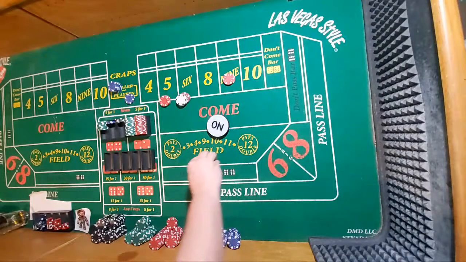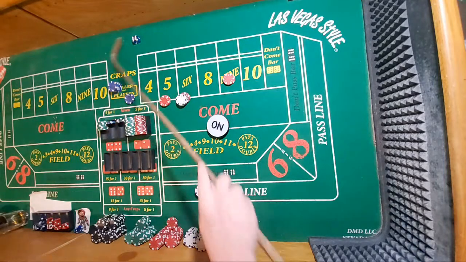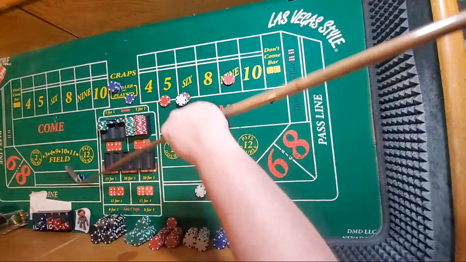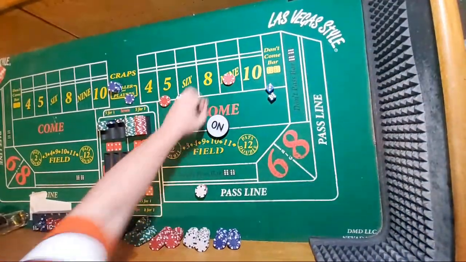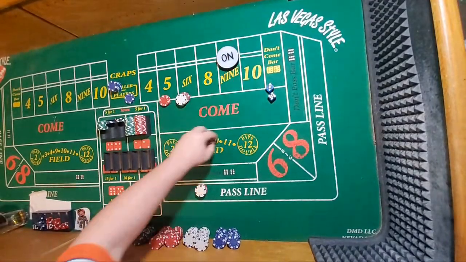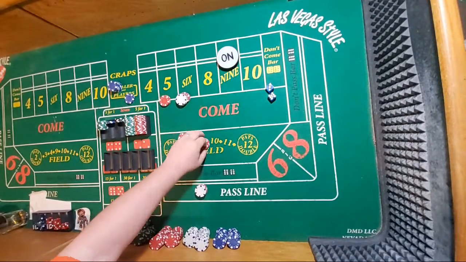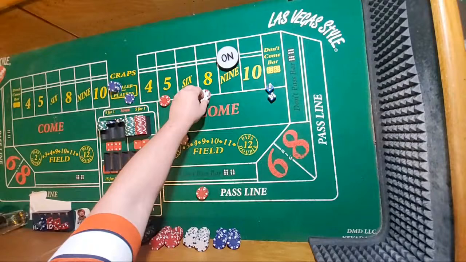All right, we'll be off on our place bets. The 9 has to work. Whoa. We hit the 9. It's a 6-3. And win 15. I'm going to take this off there and add a nickel to it, so that'd be legal.